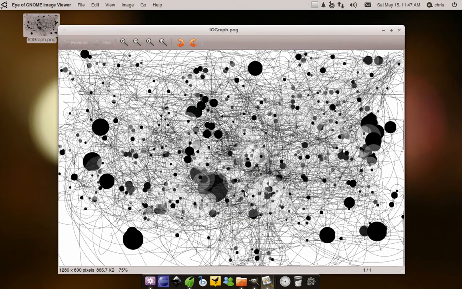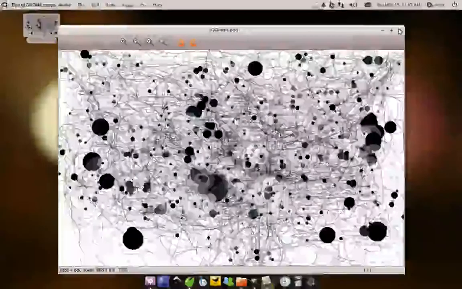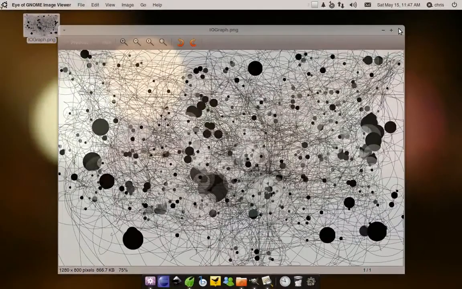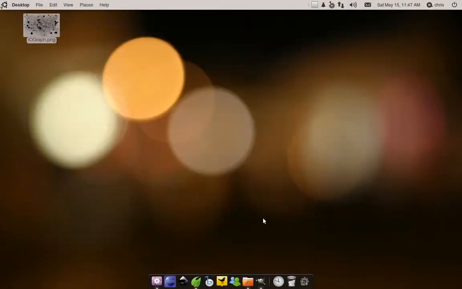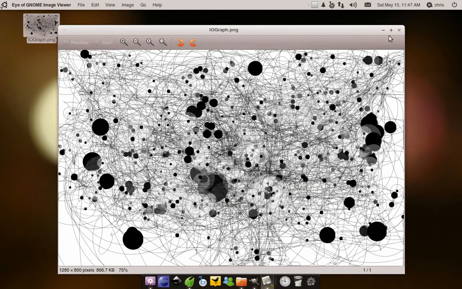Of course, you can create it in GIMP by just painting everything and switching brushes, but that takes a lot of time, and while you're doing that you could be doing something more productive. So I'm going to show you a little tool that I use to create this type of image first.